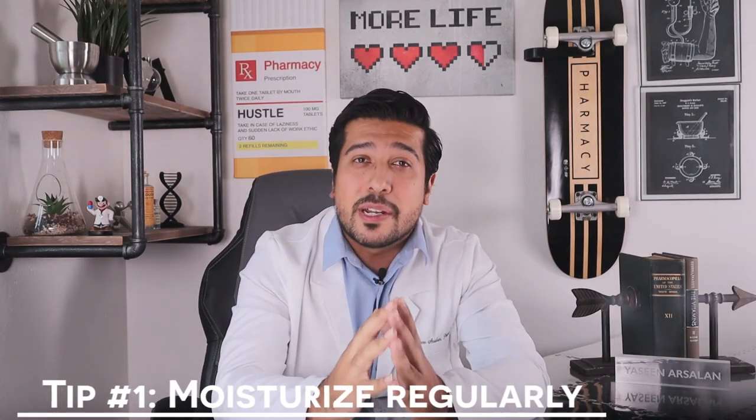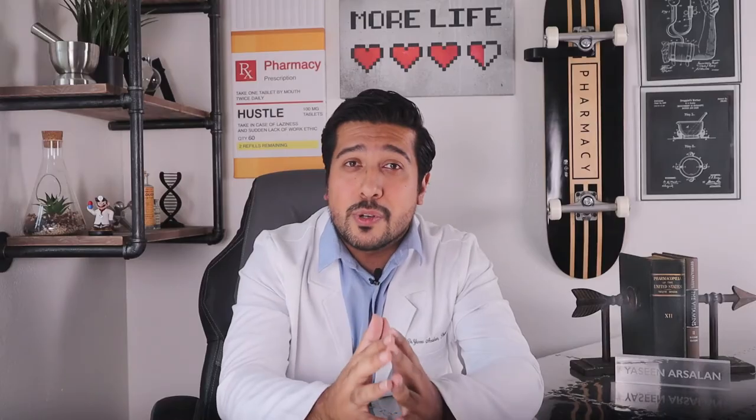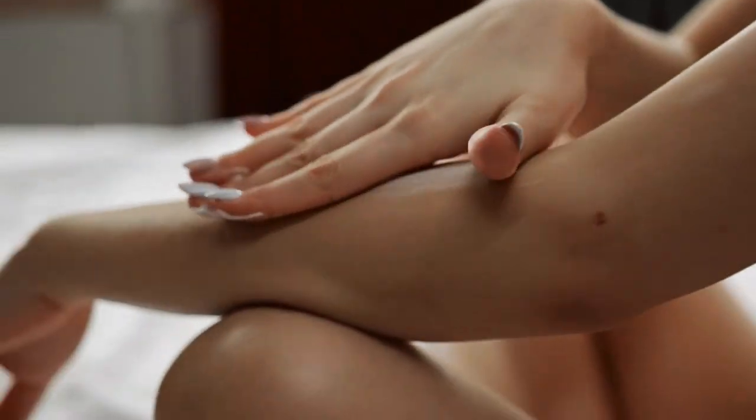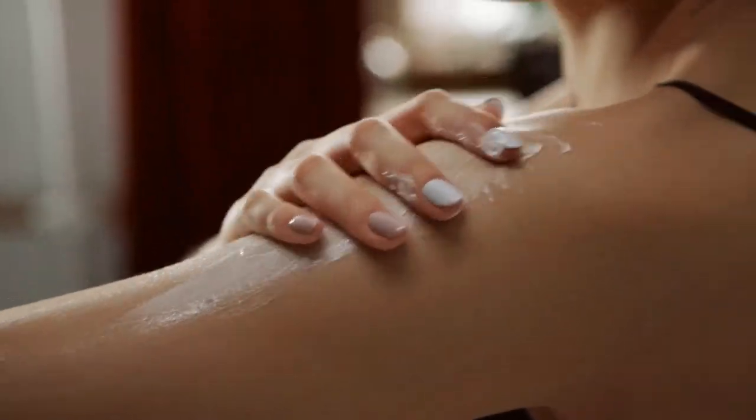So there you have it — the 3 steps to beating KP. But keratosis pilaris can be a very unpredictable and stubborn chronic skin condition, which is why you also need a maintenance strategy to prevent those annoying bumps. Tip 1: use your moisturizer not only to treat KP but also to prevent it from returning, as it often flares up when the skin becomes dry or humidity drops. Moisturizers create a barrier between your skin and the air to seal in water and rehydrate the top layer of skin.